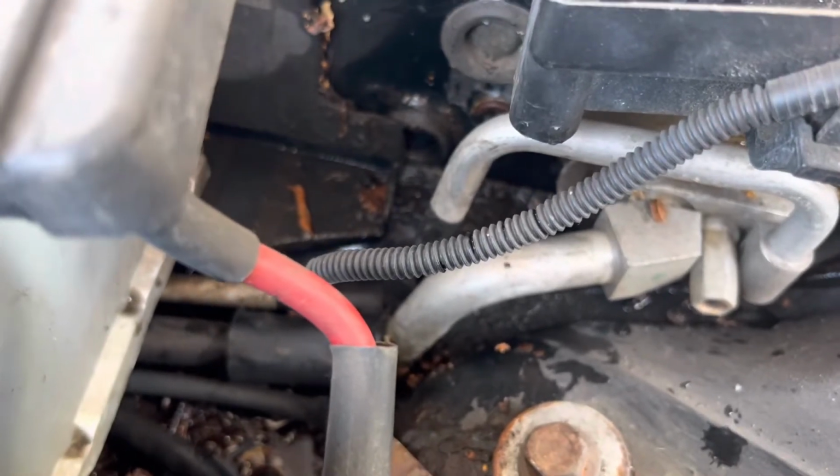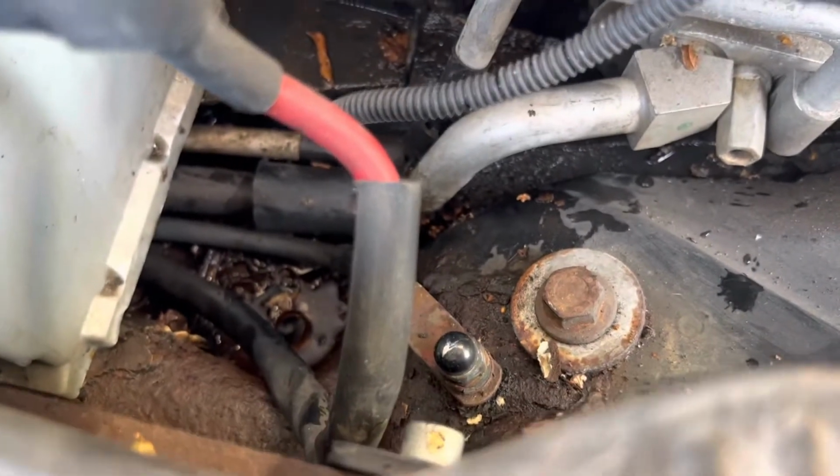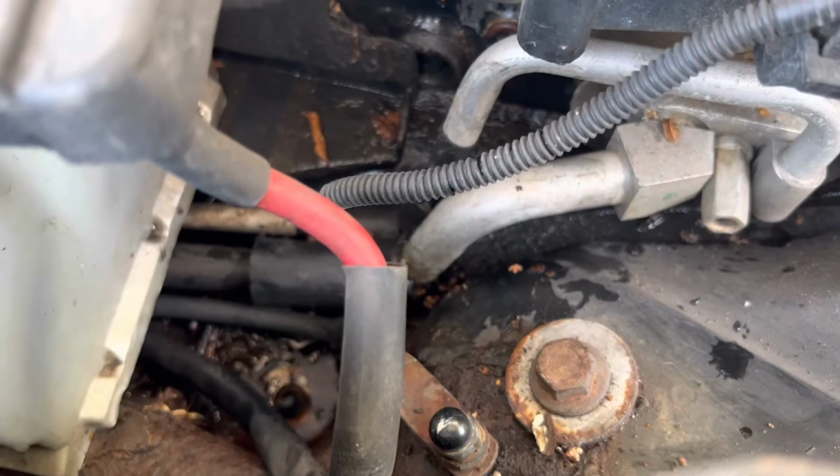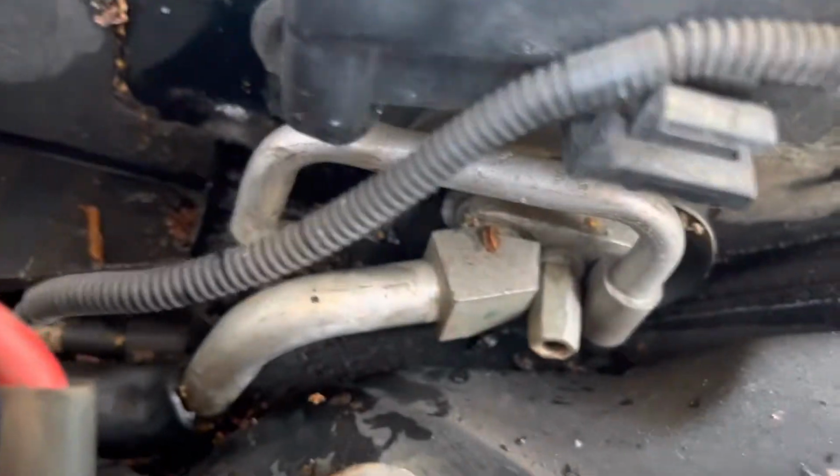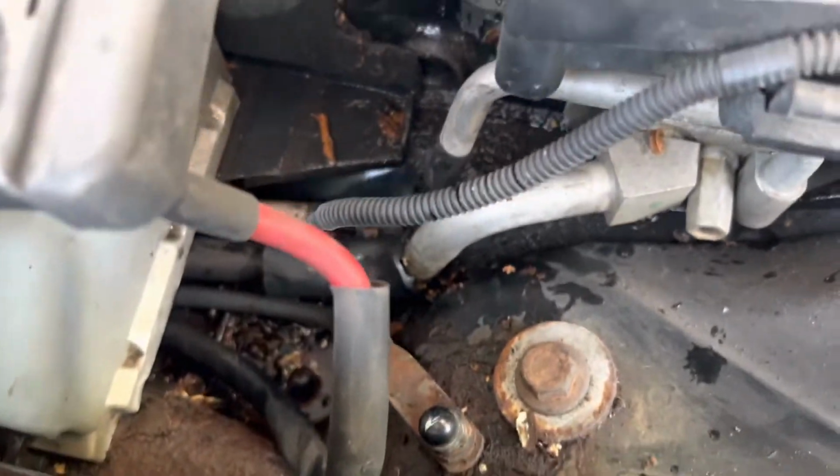either with a pressure washer, which you've got to be a little bit careful using a pressure washer in an engine bay, or just by pouring lots of water down, getting a cocktail stick or a twig or something, making sure that that is not blocked, getting as much of that gunk out as you possibly can.